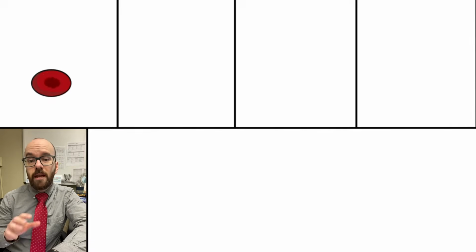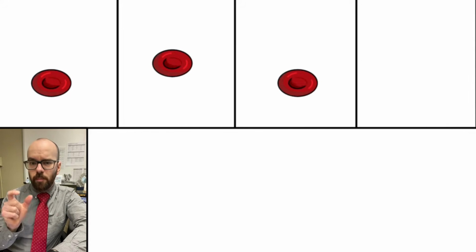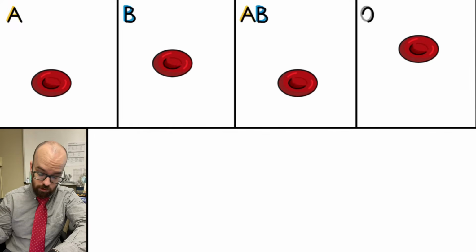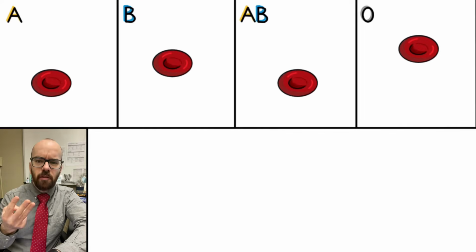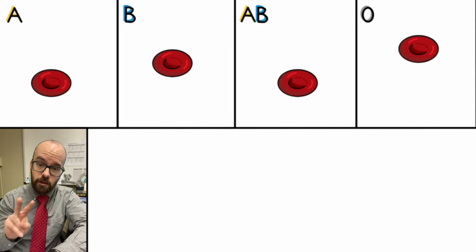We're going to start with the ABO blood system, and then we'll move to the Rh blood system, which is the positive or negative in your blood type. Now there's four main types in the ABO system. We've got A, B, AB, and O. And even though there's four different types, there's three different letters we're looking at, there's really just two antigens that we have. So we're going to focus on those two antigens.